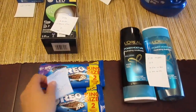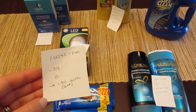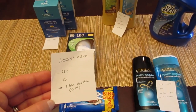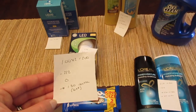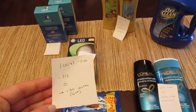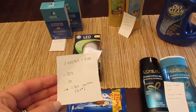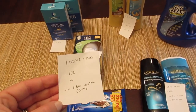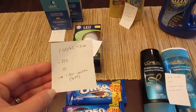The first deal I did is on the Oreo candy. These are the king-size packages — they're on sale for a dollar each, so two of them would be two dollars. I had the two dollar off manufacturer coupon that came from the Stop and Shop Savory magazine. If you don't have that coupon, there were some coupons in the inserts over the past few weeks. You can check the coupon database to see exactly when those came out, so you can use those instead.